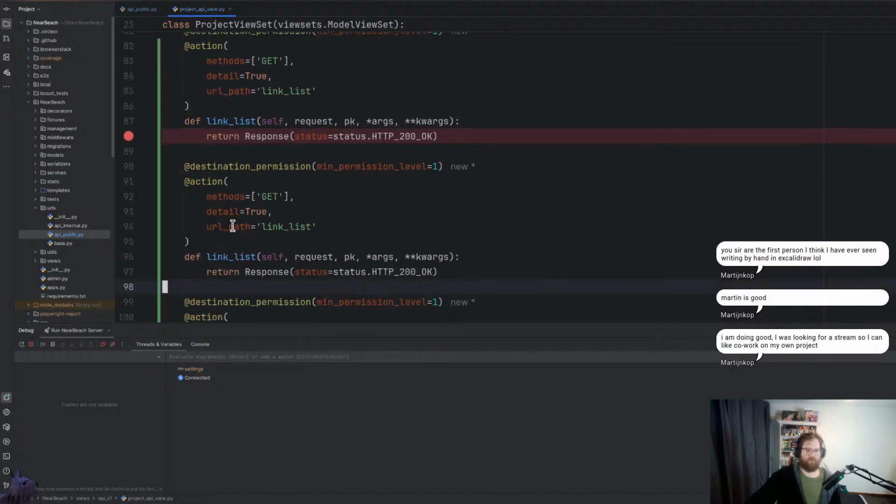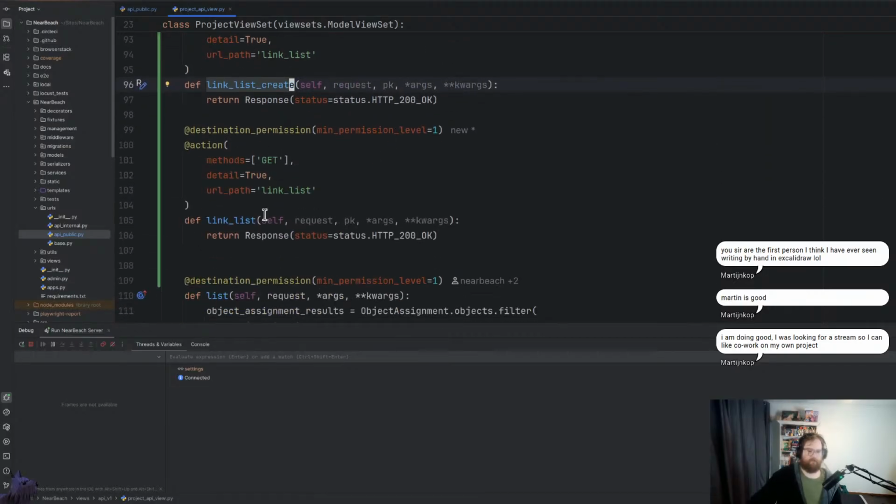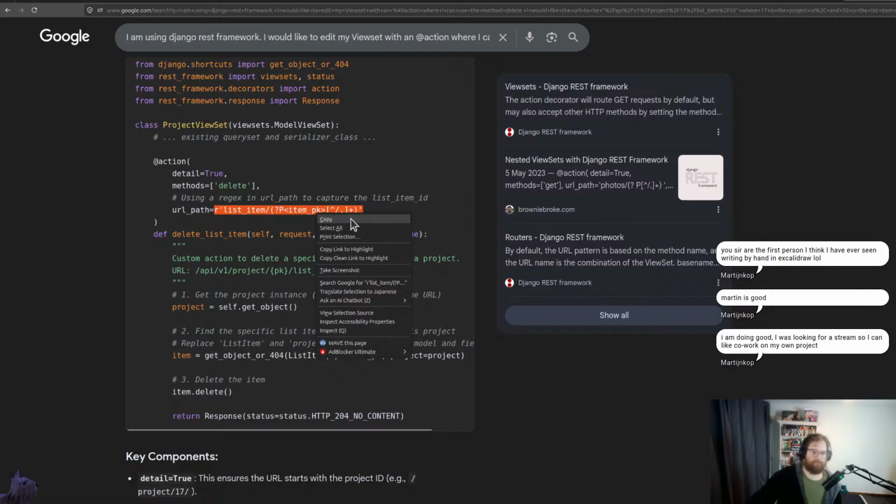We've got the get. We've got the linked list create. And then we'll have the linked list delete. And this one will have, in here, int. They've got it like this.